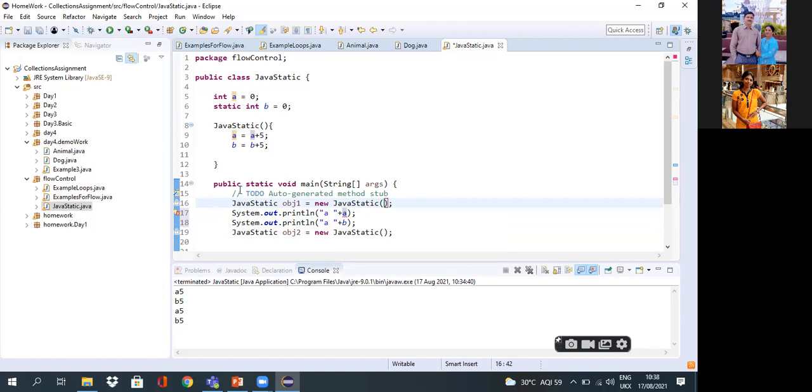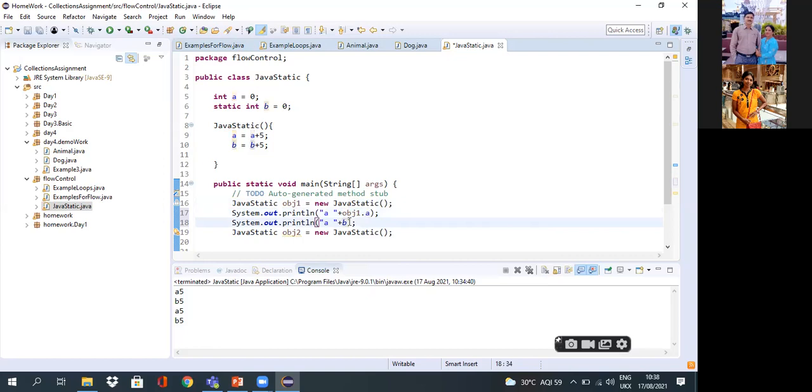Our Java main method is always static, and int A is a non-static member, so I'm not able to access it without creating an object. So I have to create an object to access the value of A.